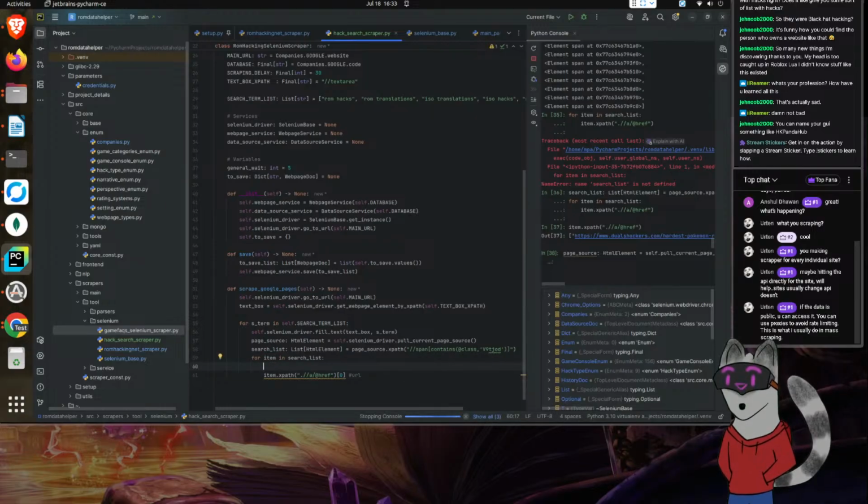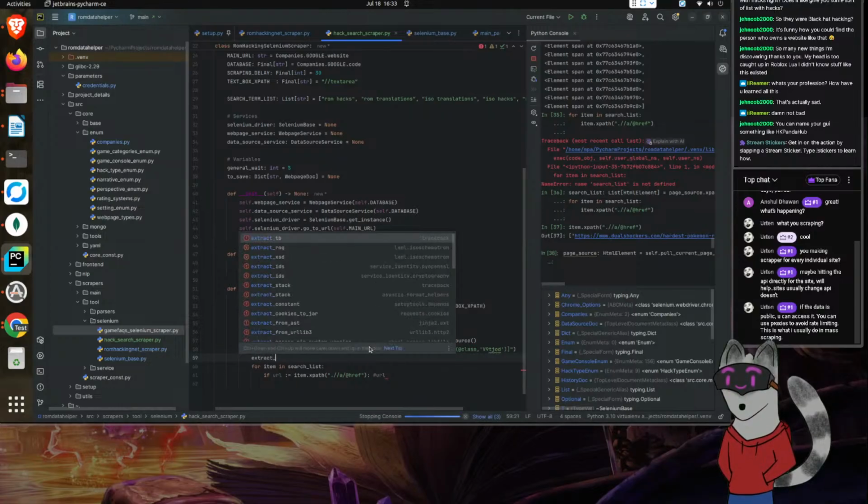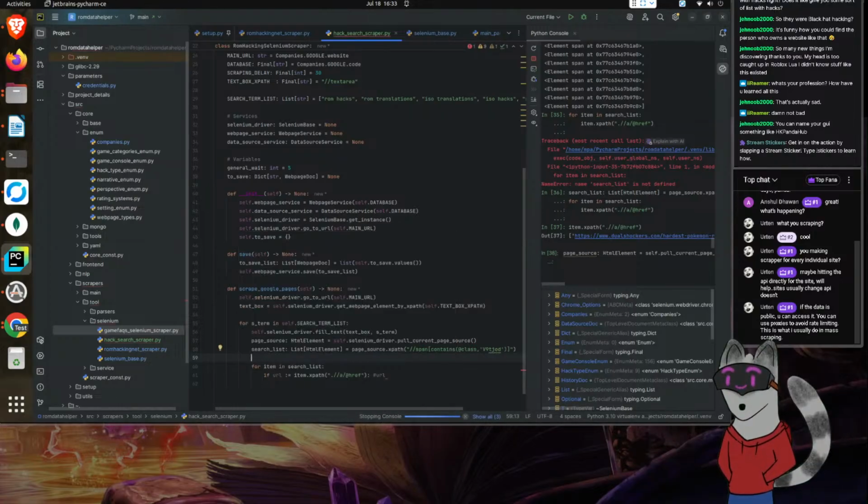I should probably put down a... I'm thinking. It probably should be something like that. And we'll call this, we should create a dictionary for this. This is going to be each element. I already used search list.